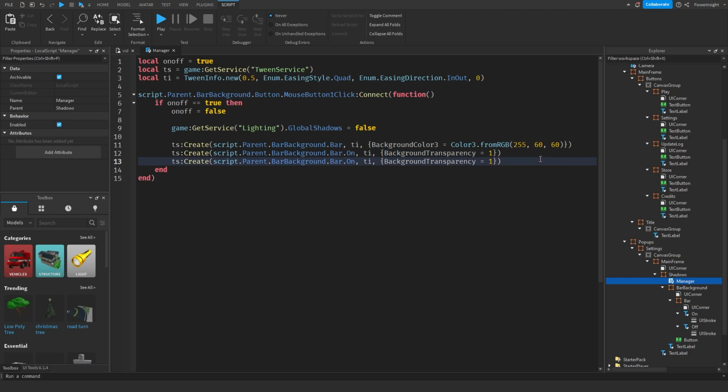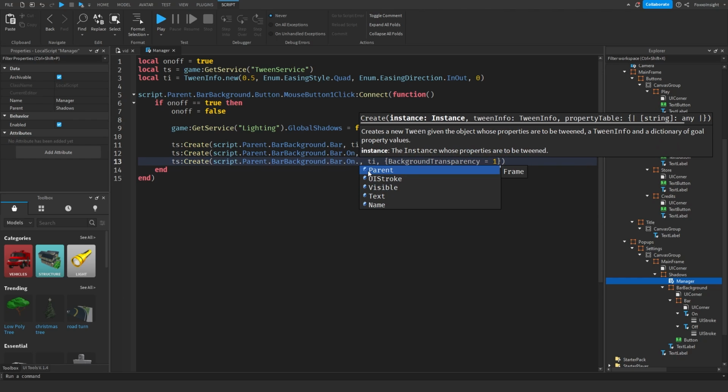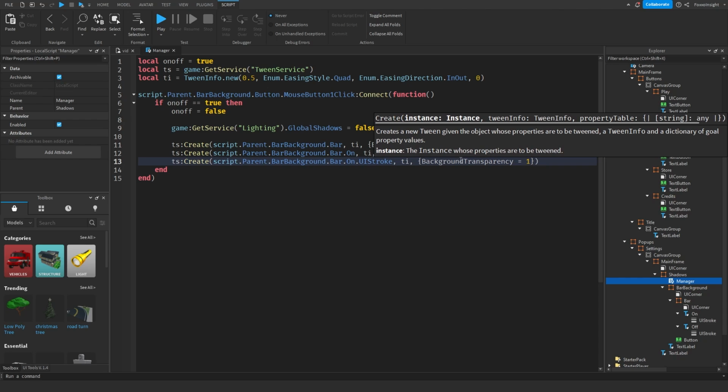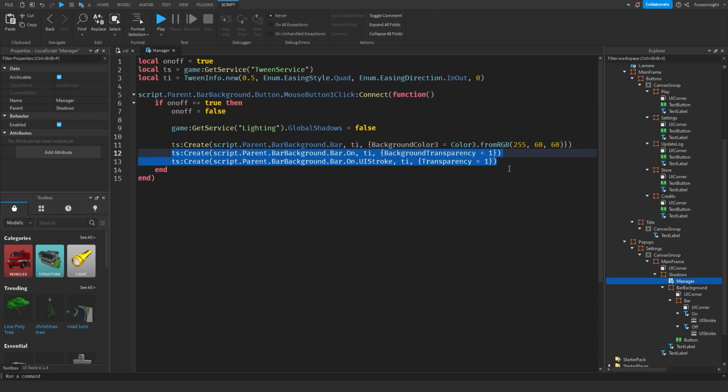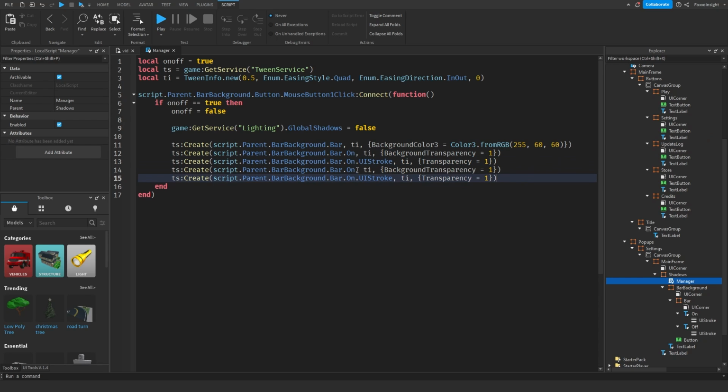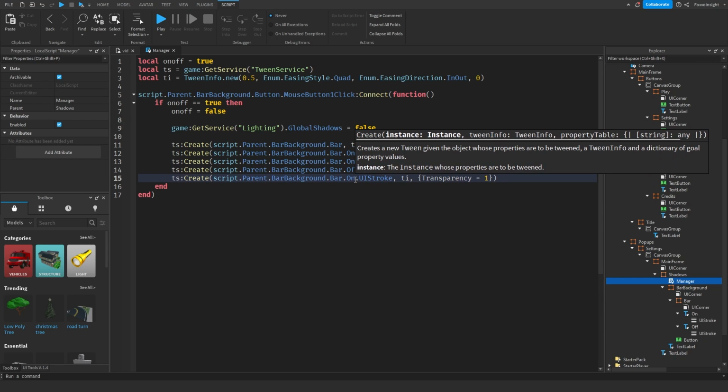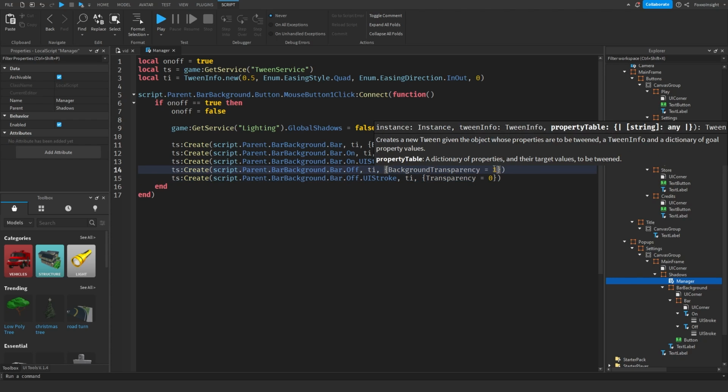Then copy this, and then we'll do on.UI stroke, and then we'll do just transparency. Then copy these, and then instead of on, do off. Then set transparency to 0 on both of them.